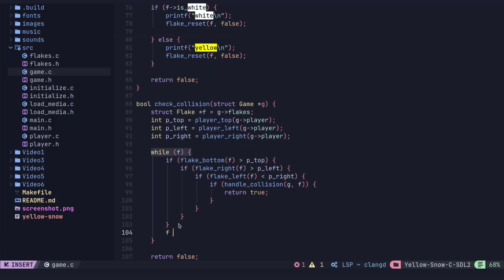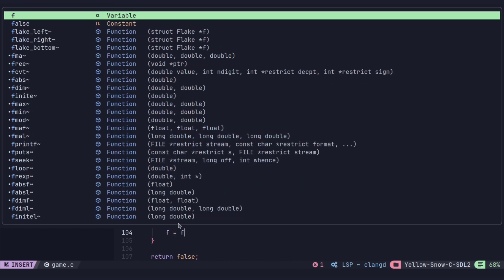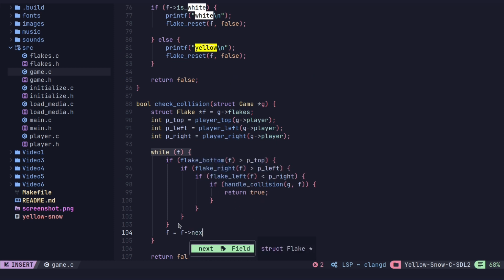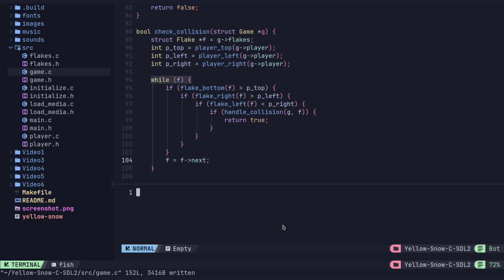So this is f equals, okay, that one little thing there will just destroy the program. I got it nested. Oh, it's not going well.